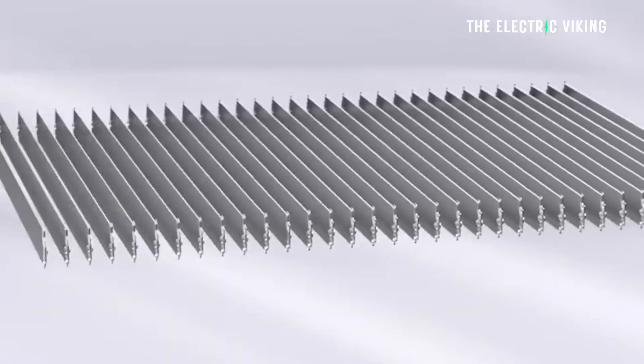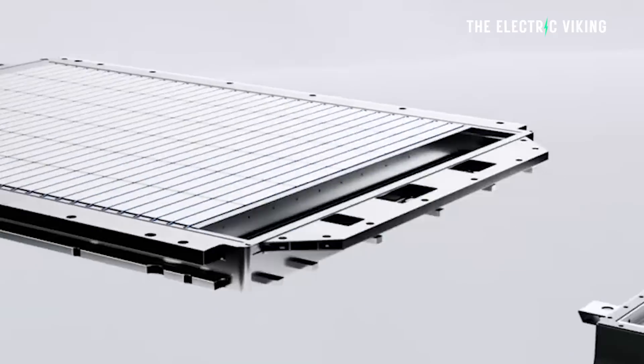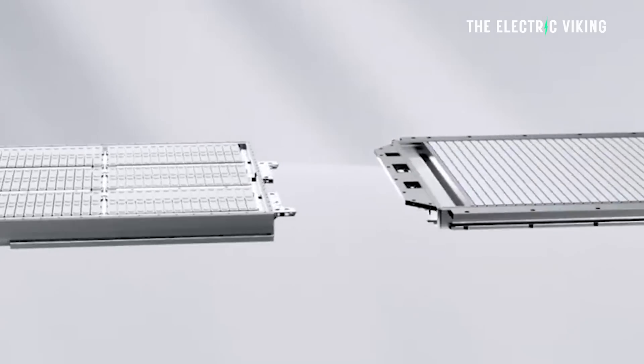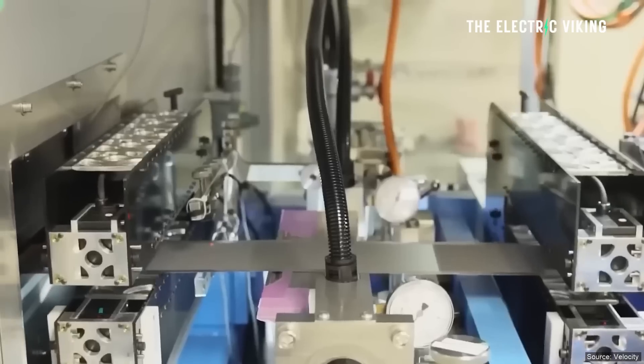Are semi-solid state batteries really as good as we hope? At this point, they are not. The battery pack in the Zeekr 001 is much more affordable — made by CATL, using the new Qilin battery, which is a structural battery pack. It's basically technology we know and understand: a modified, improved version of today's lithium ion battery cells. I've been saying this for a long time — semi-solid state or even full solid state batteries are really not the future we need. Automakers are getting off track. They put them in a car and realize they're still inferior to today's state-of-the-art lithium ion battery technology.